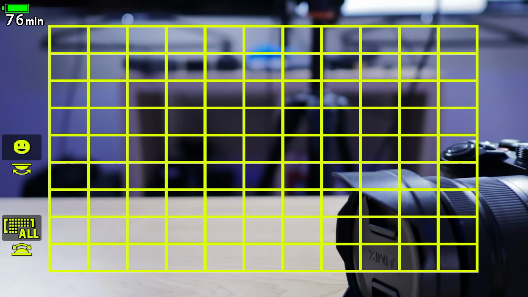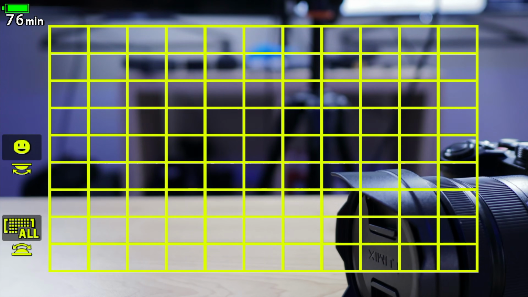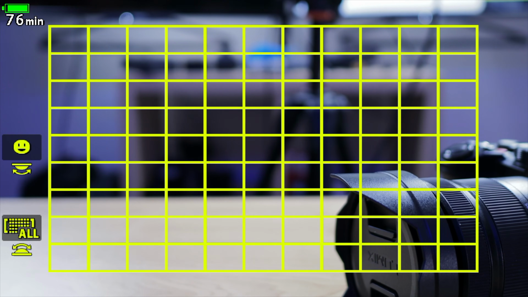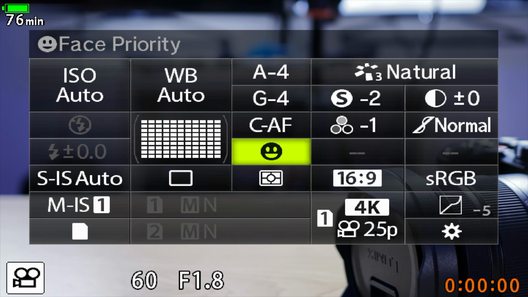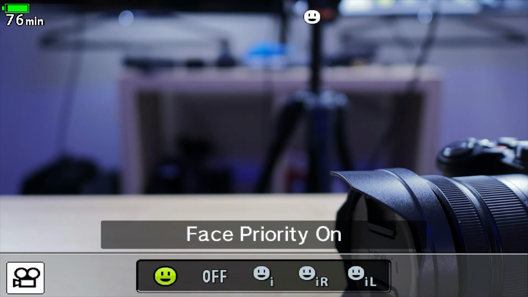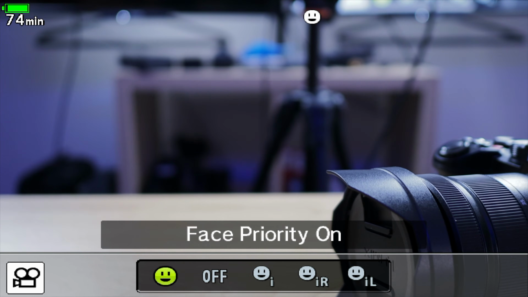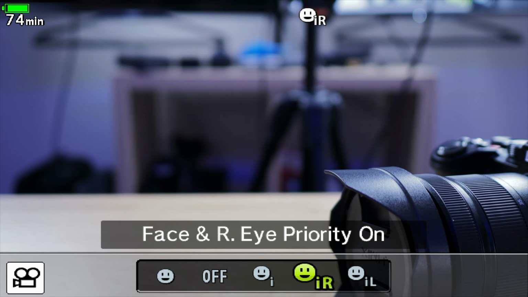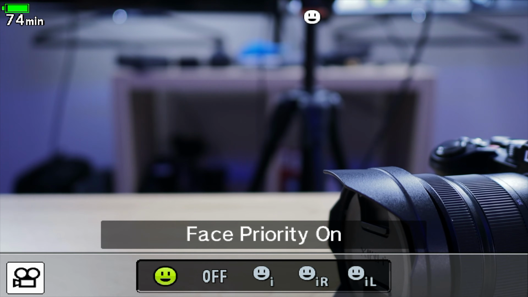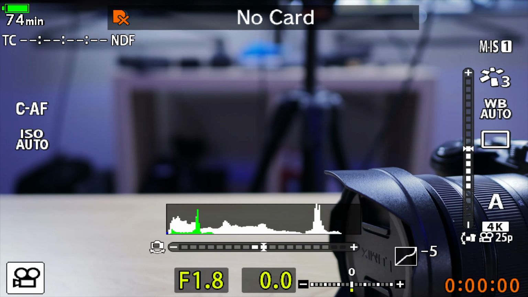Now, I'm using a lens that's the 15mm f1.7 prime, and this works great with this particular camera. I've had no problems with it whatsoever. There's a few other settings here that you do need to customize as well. You go down over to the smiley face here and click on this. People will have mixed results with this depending on your particular situation, but I leave face priority on. You can then go to face and eye priority, but I've just found for what I use, this particular setting is by far the best. You can choose right eye if you so choose, or left. I just leave it on face priority on.